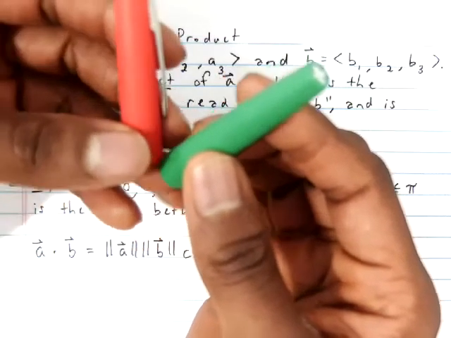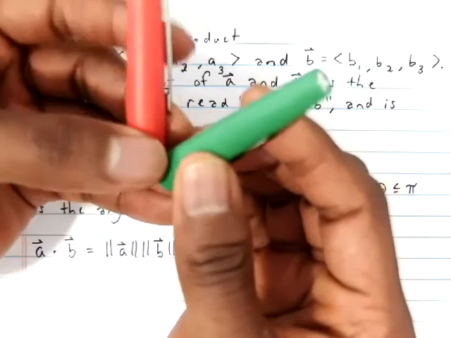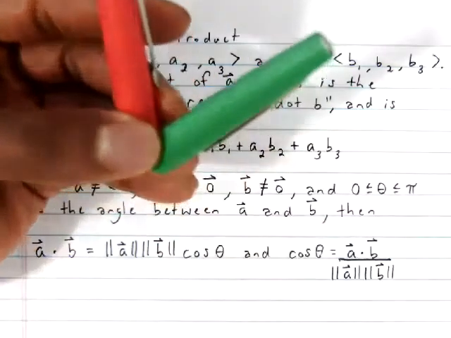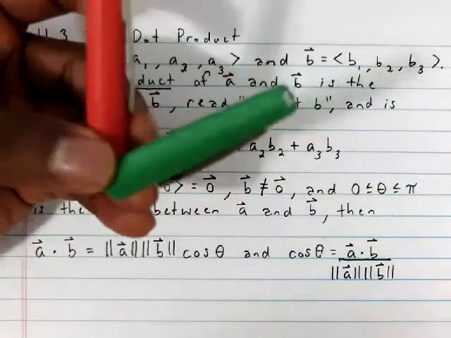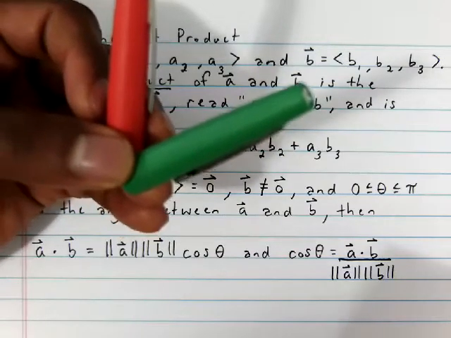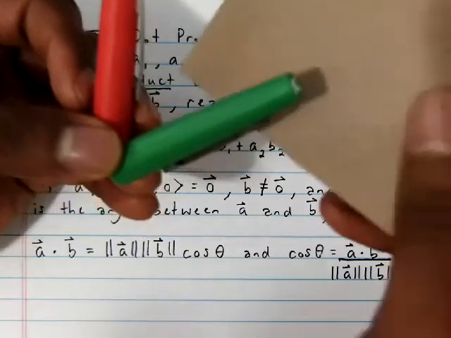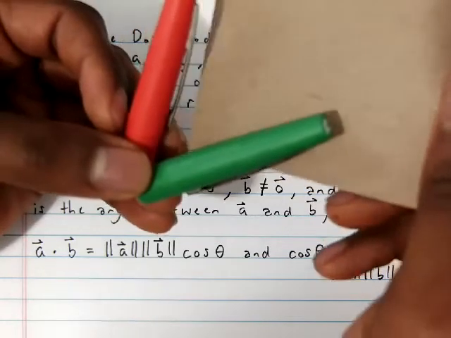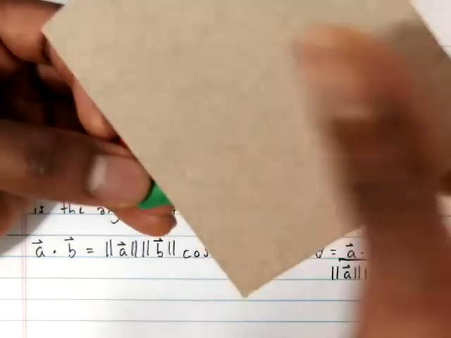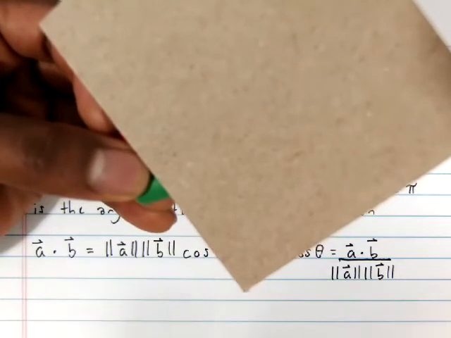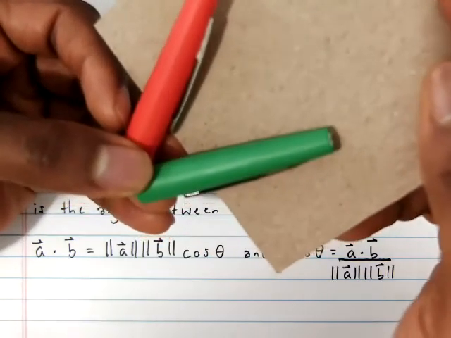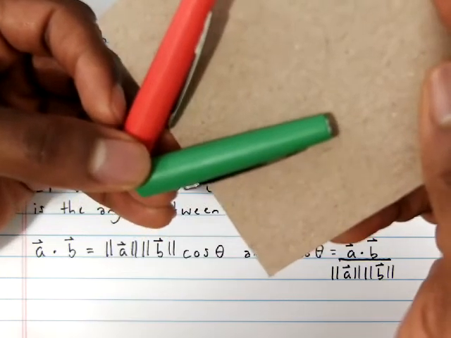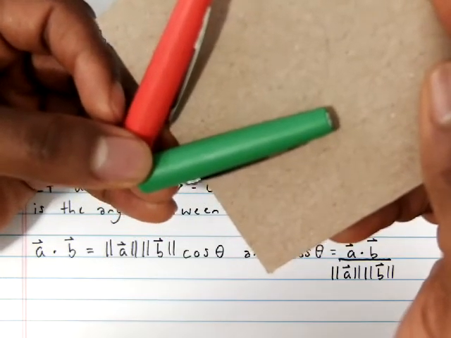Now that I have their tails right next to one another, it still may not be apparent what the angle is between them, but any 2 vectors form a plane. So now I can take this plane, and notice those 2 vectors will hold that plane up. But I of course want to see the vectors. So now I can trace in that plane what the angle is between those 2 vectors. And that's how we would determine the angle between 2 vectors.